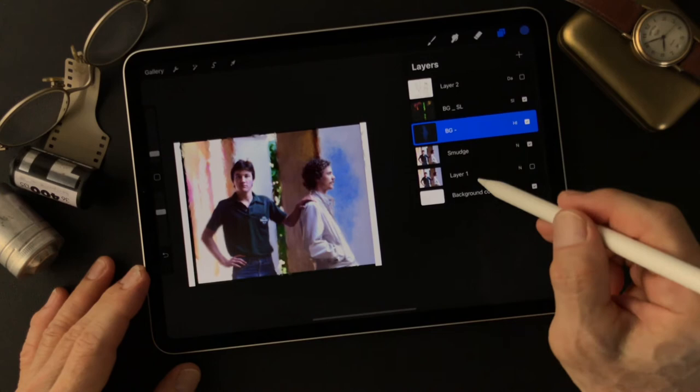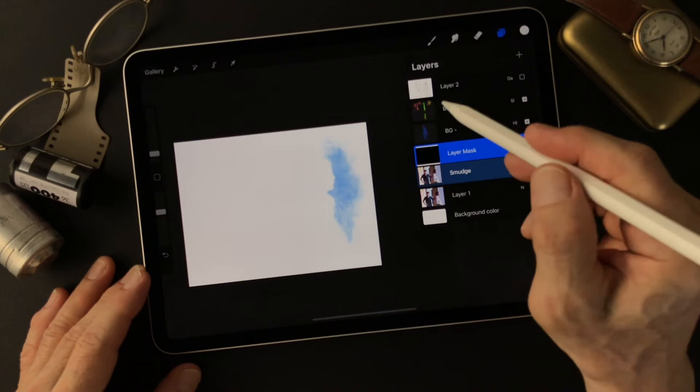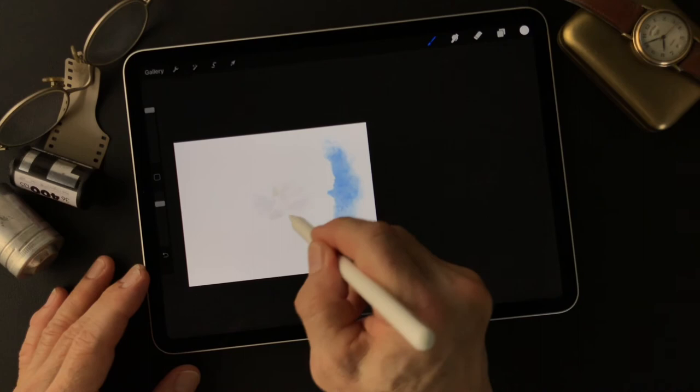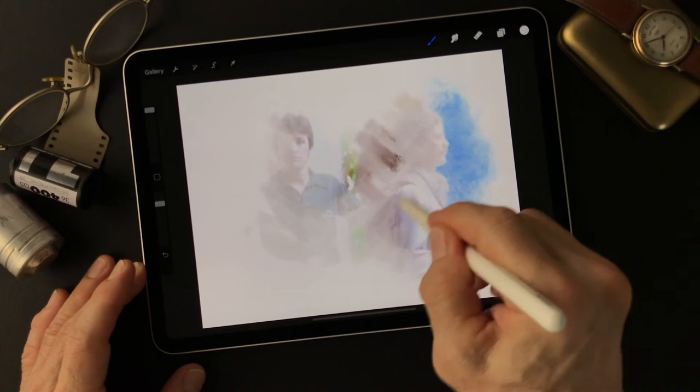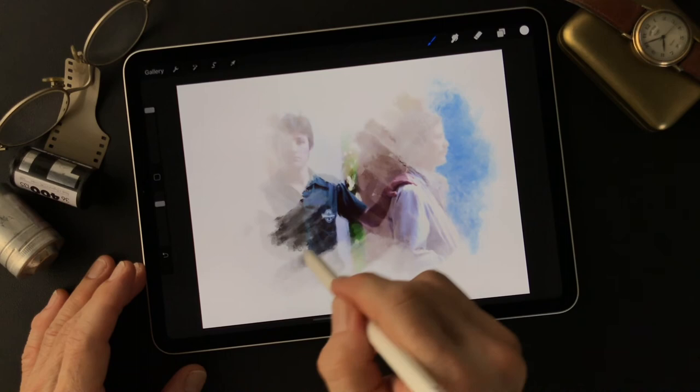Then from here, I'm gonna make a mask on this smudge layer. Okay, I'm gonna make a mask and invert this. Now, reveal with, well, I wanna try this Lalapuna. Brush size, max. When you tap it, it goes really dark. That's interesting. Okay, now just reveal.